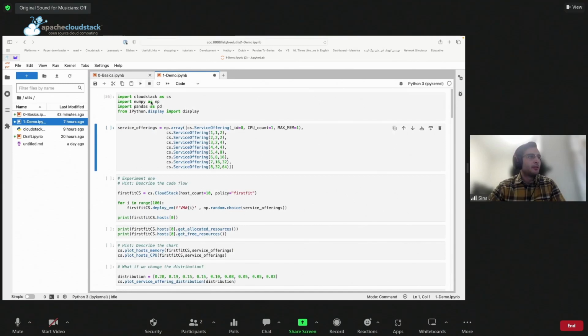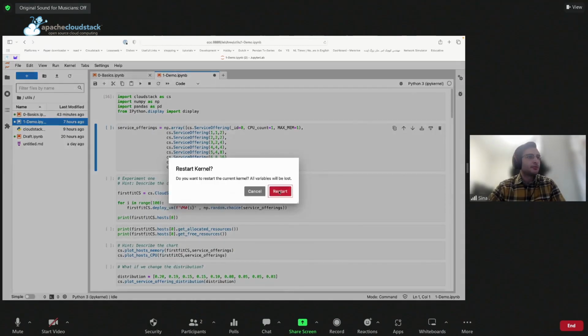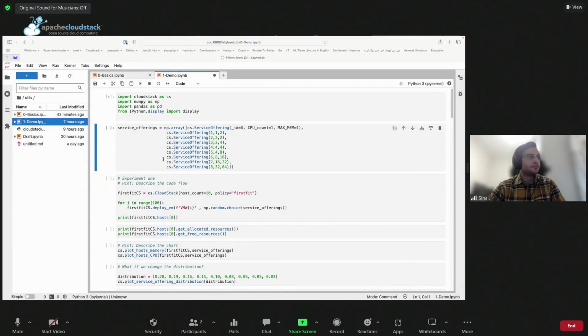If I run these, I import these functions and some imports that I didn't need. I define this service offering. For example, this one has one CPU core and 2 GB of RAM.